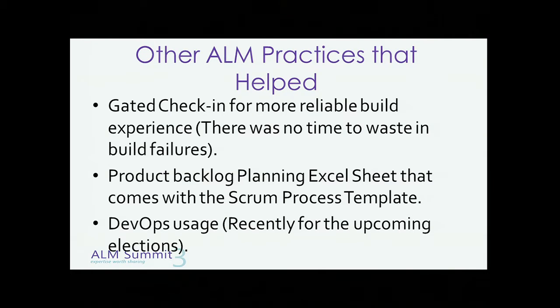First, gated check-in didn't only help us make sure that our system code would be performance friendly by the beginning of the load test, but it also helped us save a hell of a lot of time that we would have spent on load failures that we might experience. Additionally, the product backlog was a very good practice for us, and we used the product backlog Excel sheet that comes with the Microsoft Scrum process template. It helped us make sure that the load between the developers was distributed evenly and everyone was used to the maximum.